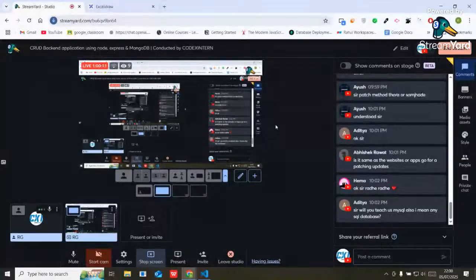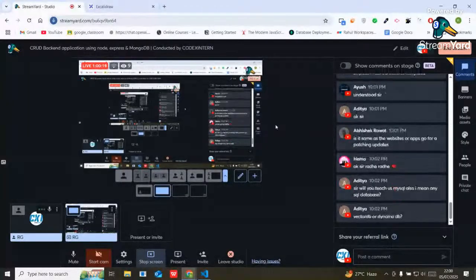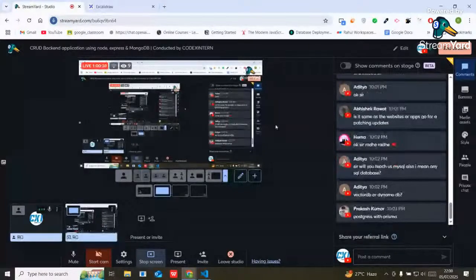Many things are there. Okay, at a later time. No, not Vector DB. Right now, I'm just exploring Vector DB and Dynamo DB. Prisma. Okay, in later boot camps, I will obviously discuss Prisma and Postgres.